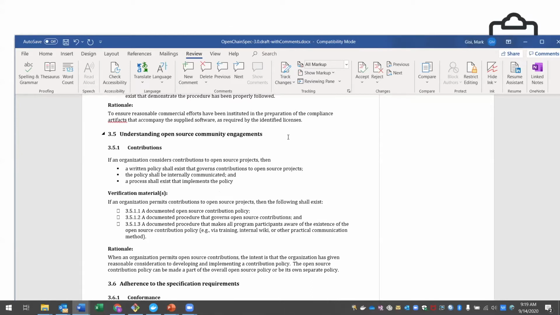And this is in some ways a little different than license compliance. Not exactly completely separate, right? There's clearly a need to be complying with licenses when you're contributing to community, but this was more put in to say, well, if you're going to engage with the community, you have some discipline around that engagement. And this was always a kind of a topic that was kind of secondary to the rest of the spec. Still very important to people who are dealing with license compliance.